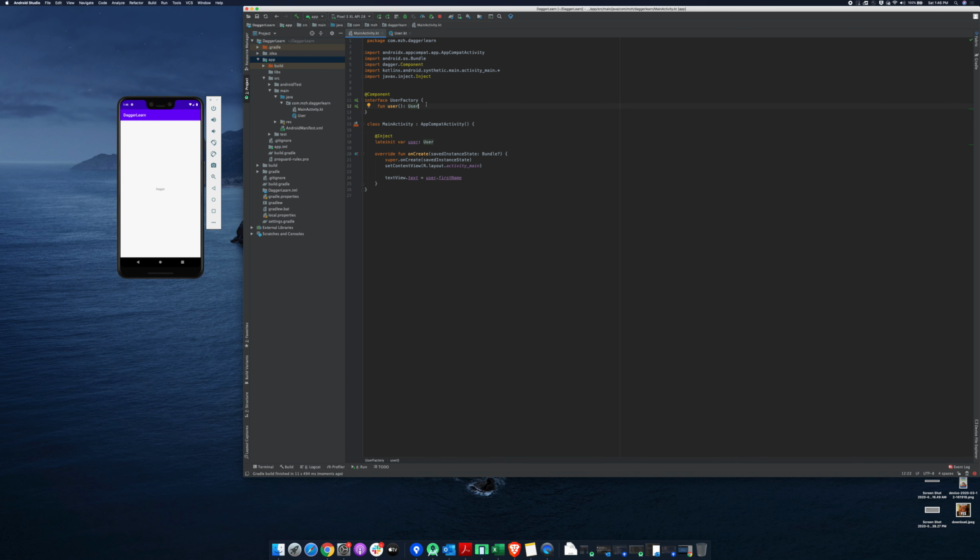To do that, the next step is we need to have a method in the abstract factory interface that injects the activity into the Dagger graph, and then Dagger takes care of the rest to instantiate the user instance from there. The method name doesn't matter here. We're calling it inject because that's what it does, but you can name it anything, and we'll see what the generated code looks like. So we'll have this method, and Dagger will generate the implementation of this interface.